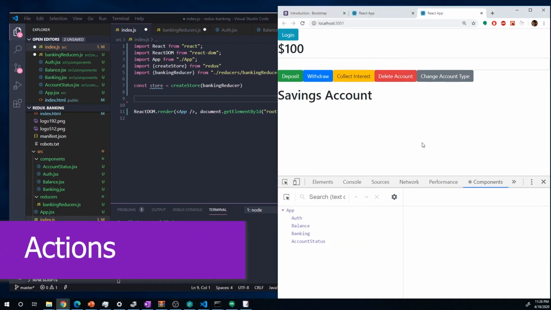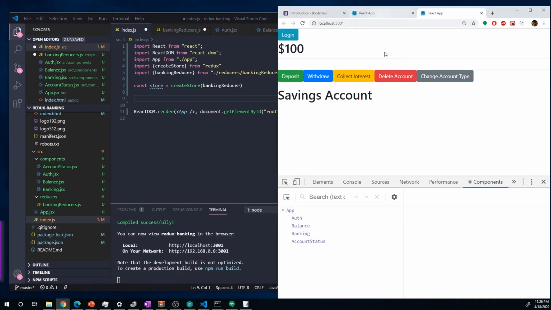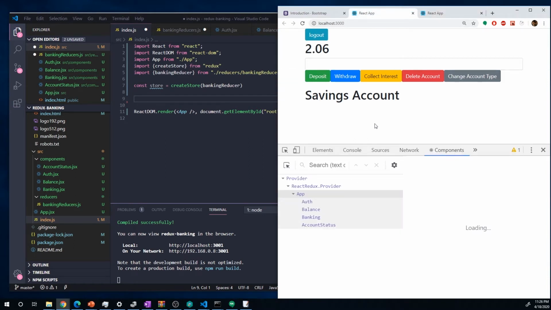When it comes to tackling actions, we have to go back to our working app and see what kind of actions are actually going to take place within our application. First and foremost, I want to only tackle the handling of the deposit, the withdraw, the collect interest, and delete account. We're not going to do the change account type and the logout yet. So we're just going to focus on the core banking aspect of our app. I think it makes sense to have four different actions. We're going to have one for deposit, because there's going to be a certain set of instructions responsible for handling the deposit logic. There's going to be a certain set of instructions for handling the withdraw logic, and the same thing for the collect interest and the delete account.